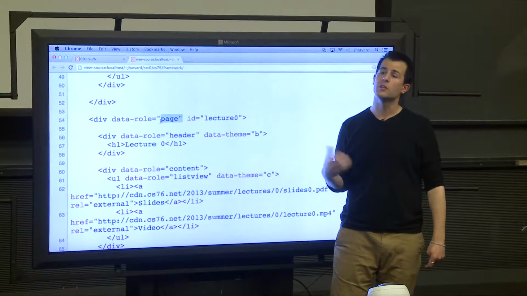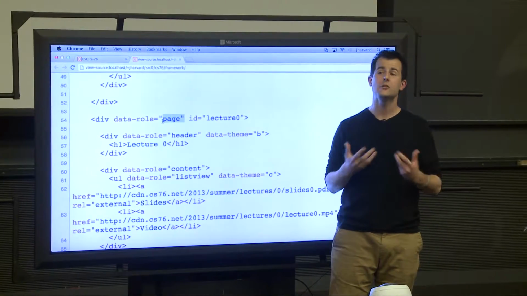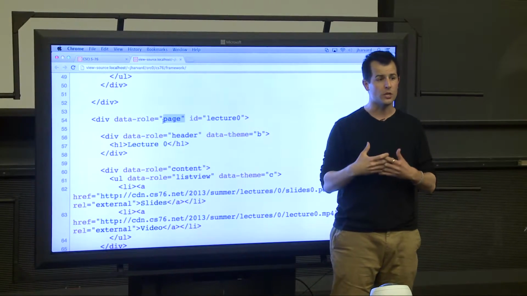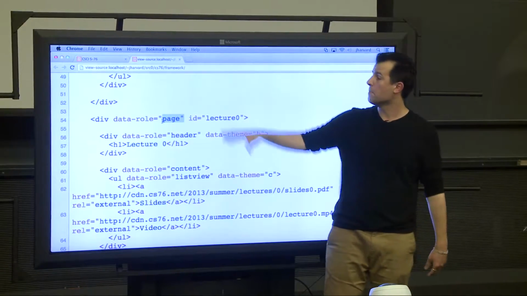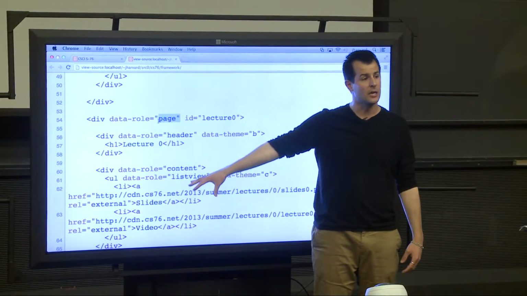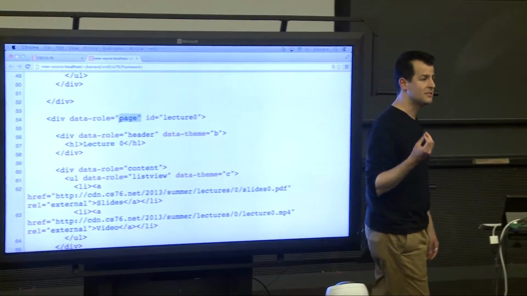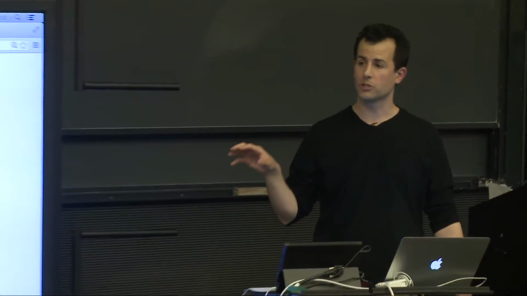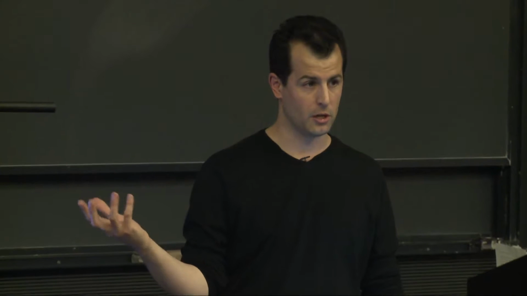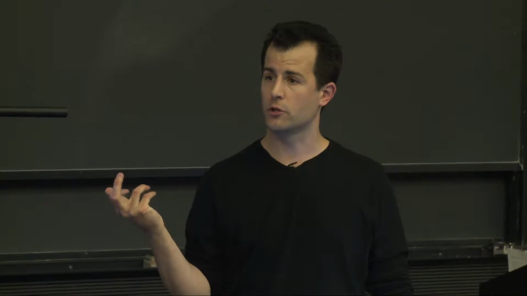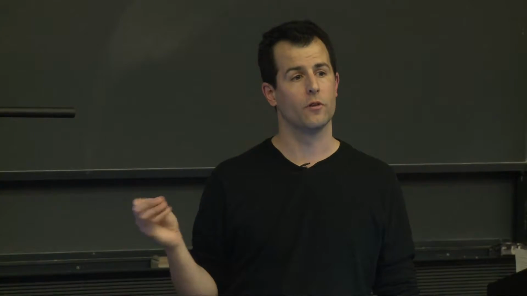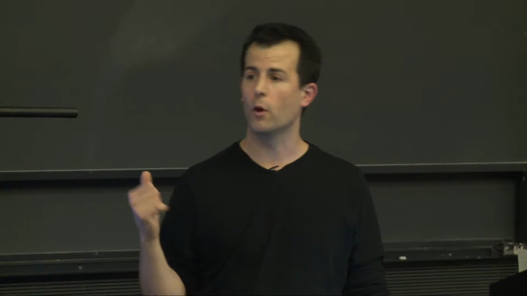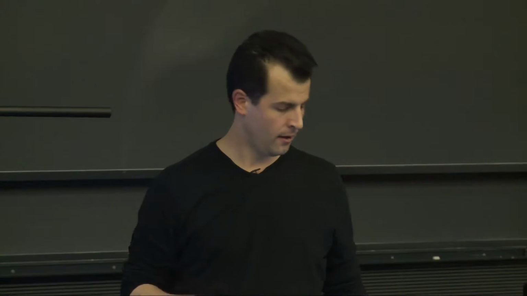And I don't know how I'm going to do that, but at least at a high level, that's all this library is doing. And so what's nice about jQuery Mobile is that you don't even need to know JavaScript to use it. You need to just follow their directions and mark up your own content using this div approach with these data attributes. Sencha Touch, by contrast, one of the other frameworks I mentioned, very much the opposite. You instead write a whole lot of JavaScript code to create your user interface. jQuery Mobile is meant to be much more lightweight and much simpler. Yeah?